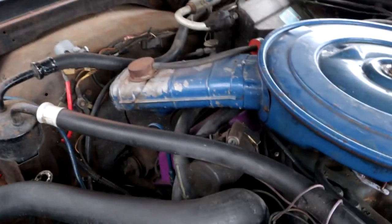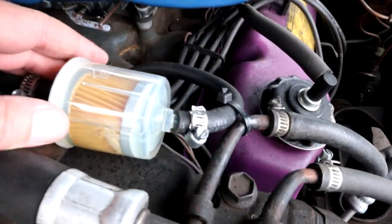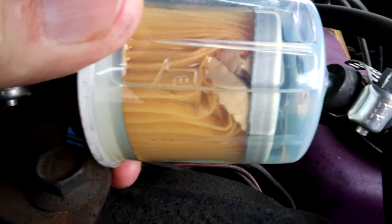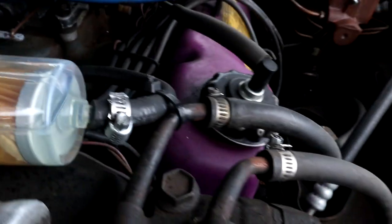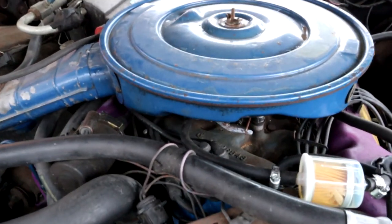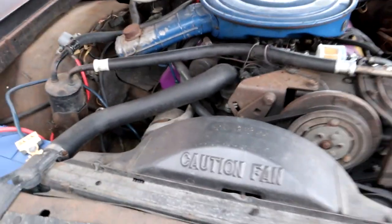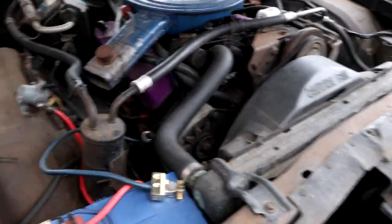Now I've put a new fuel filter on, when I got it, to get it running. But as you can see, it's sucked something up from the tank or something up from somewhere. So that's going to need another fuel filter, so I'll need to order some more fuel filters. And then it's not running right, so the carb needs looking at. I'm thinking maybe there's some vacuum pipes off or some vacuum leaks somewhere. We'll get those sorted out. For now though, that's everything moved where I need it to be.